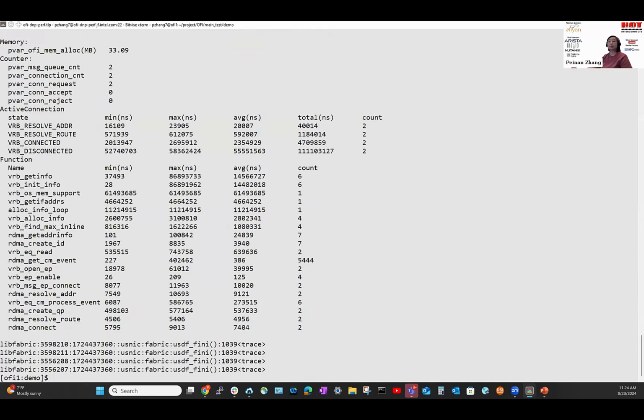Next, I will show a simple example to see how the profile hook looks like. We need to set FI_HOOK equal to profile and export FI_LOG_LEVEL equal to trace.